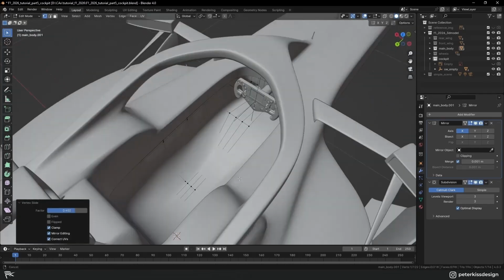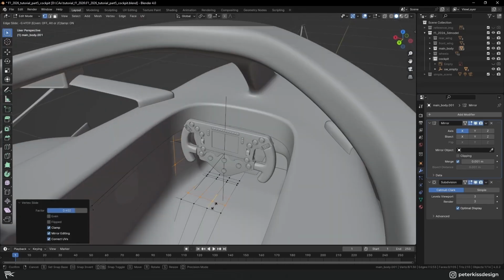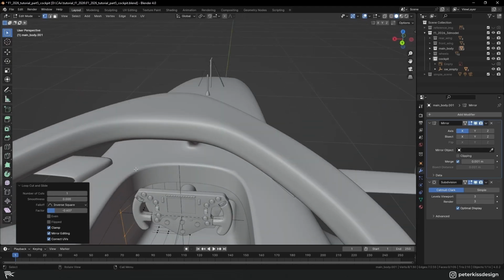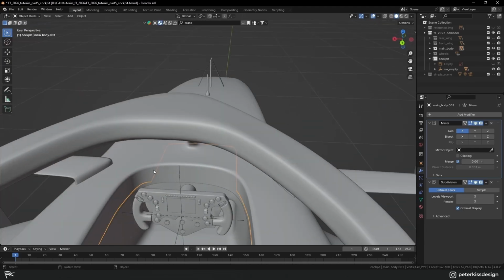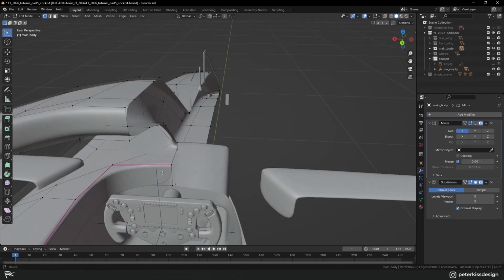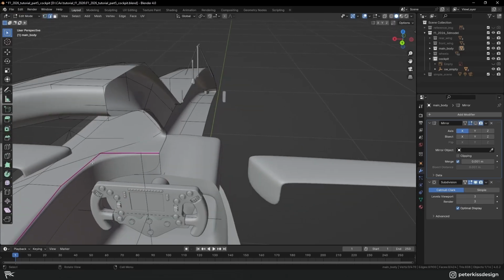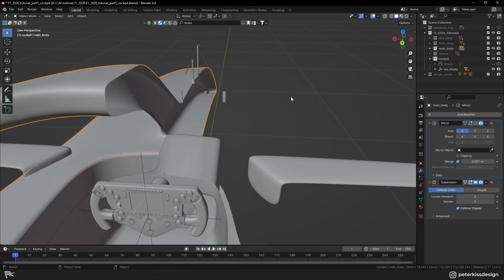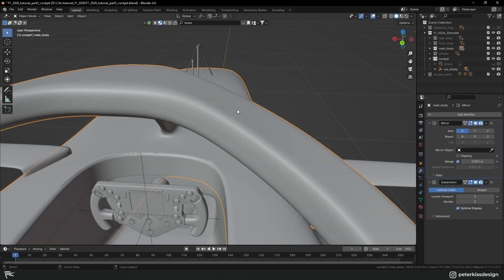And just like this we have the inner part of the cockpit. One last thing which I want to add here is a little glass in the front, so you can repeat the same technique you just tried. Again go to main body, turn off the modifier and duplicate these two edges. Separate them by pressing P, then go back to object mode and select this new part.